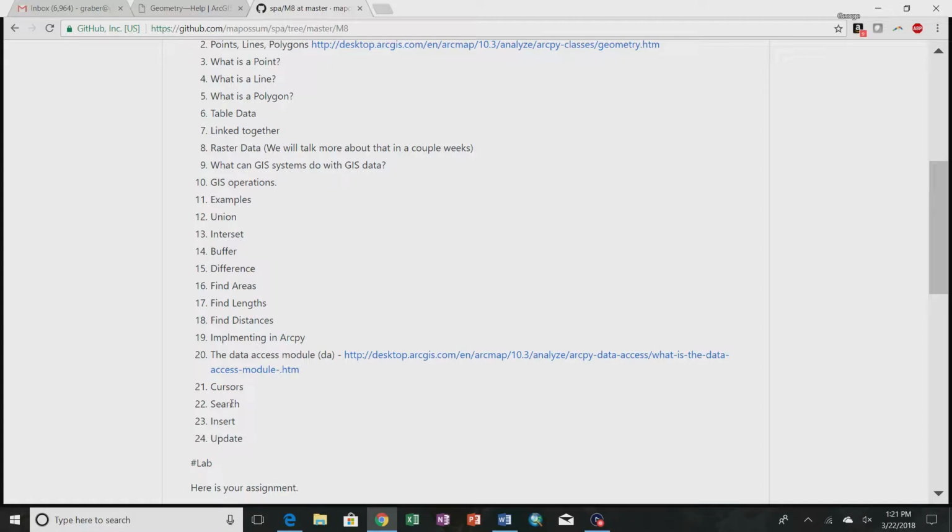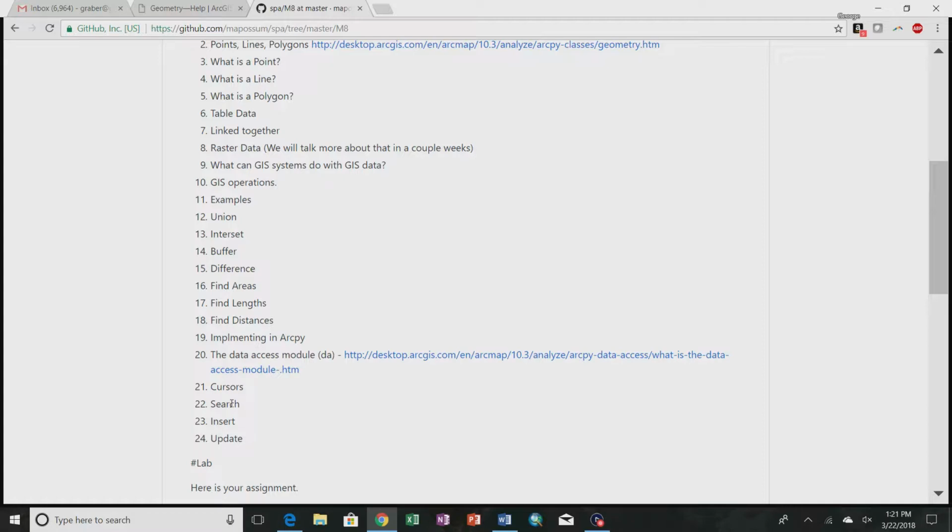And this module is set up to utilize something that's referred to as a cursor. Okay, and a cursor is a more general computer science term. It just means that we're going to go row by row through a data set. So all vector data sets are set up as tables. Cursors allow us to loop through. In fact, it's very similar to the way that we loop through files. Remember when we looped through a file and read the file? So a data access module is allowing us to use cursors to go row by row through data.